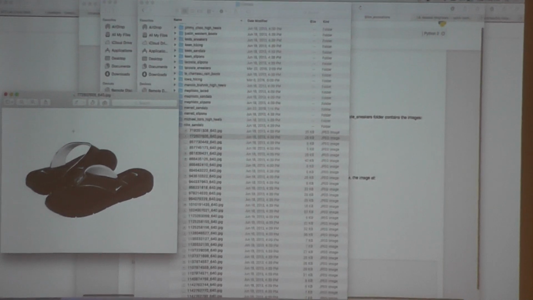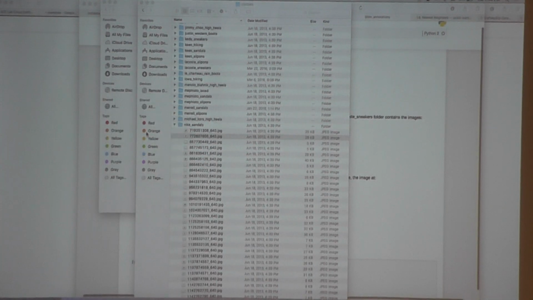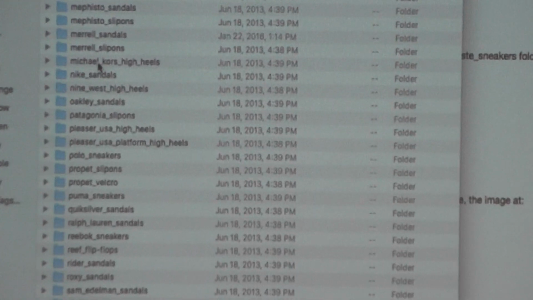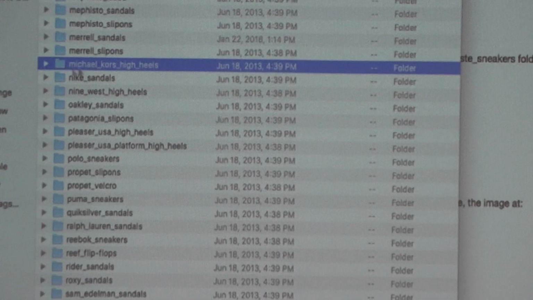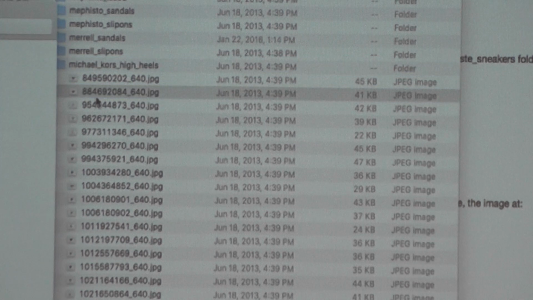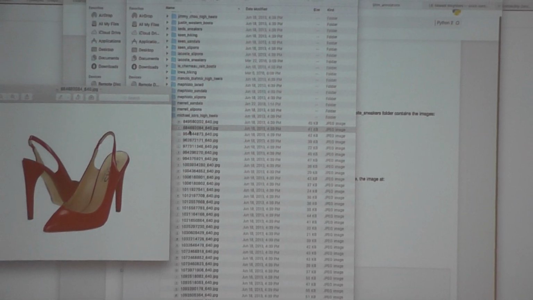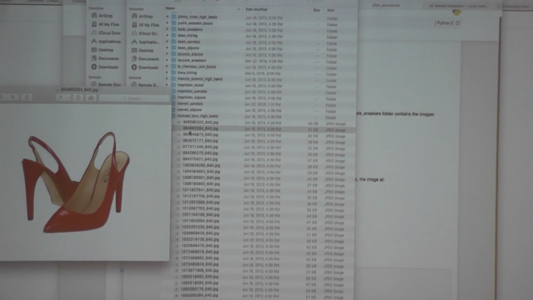Samples, something just like that, or Michael Kors kind of shoes, you know. And my aim is to categorize these shoes. For example, this is the brand of Michael Kors, and these are women's shoes. It has a hood.